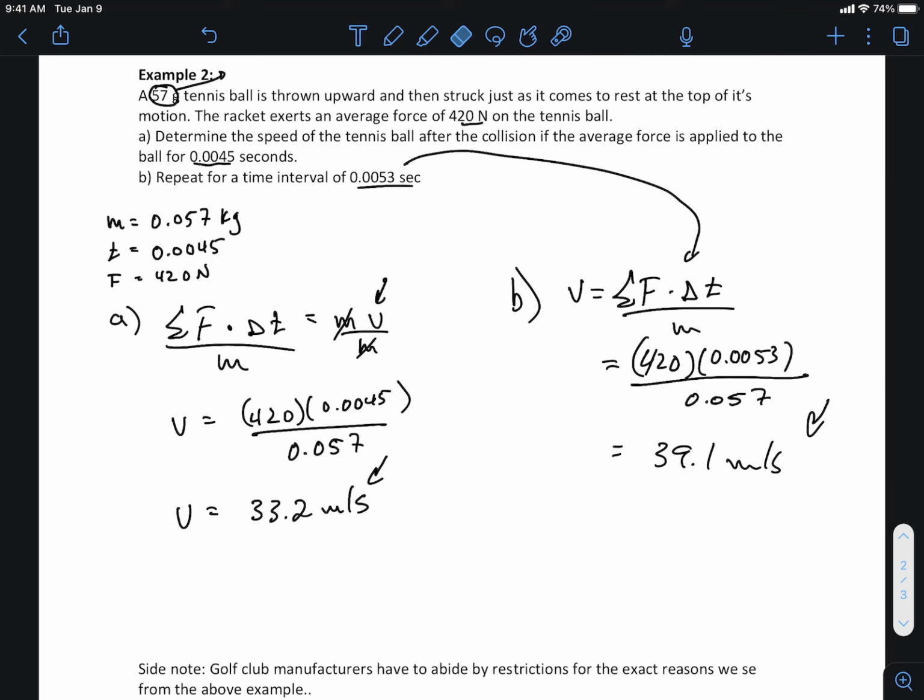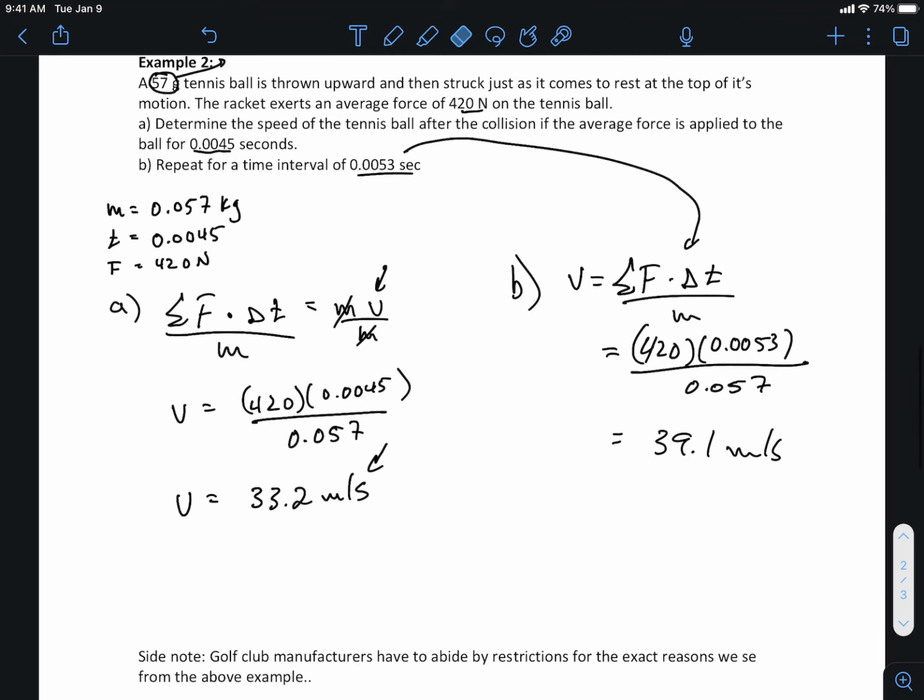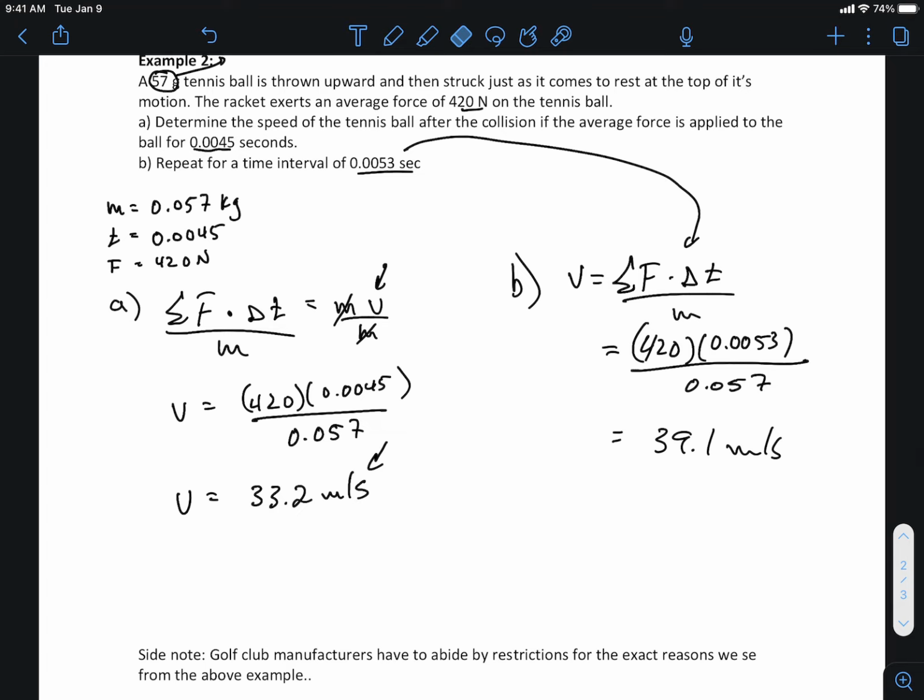It's not to say that people don't still make them, but you can see there's a little bit of proportional reasoning there. We're looking at a particular question and the variables involved, and we ask, what happens if we increase this? Then this should change, and vice versa. So we increase the time, we increase the velocity. If we increase the mass, we would decrease the velocity, because now the denominator would get bigger, so the overall fraction would get smaller. And so the velocity would go down.